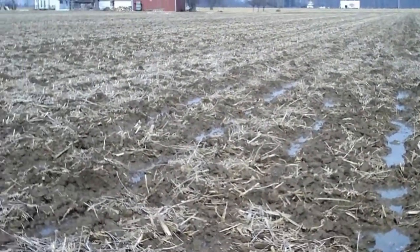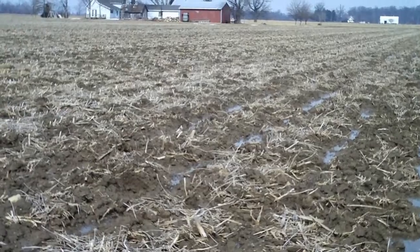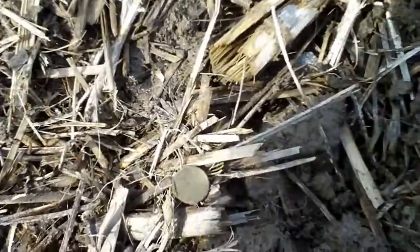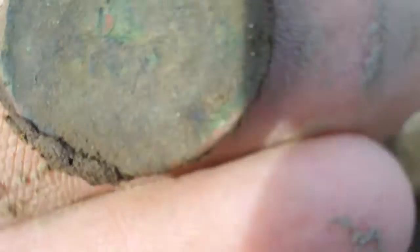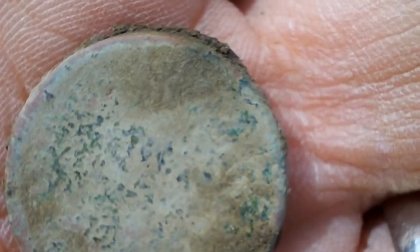Hello guys, I'm back again, just done with some lunch. I'm at a different field site now - the other one's got a little bit left and I'll get back over there in the next couple of days. At this other site I just hit a fatty Indian head cent. Looks like she's pretty toasty. Let's go over here - there we go. Can't make much out on it, but hey, fatty - I'll take her.